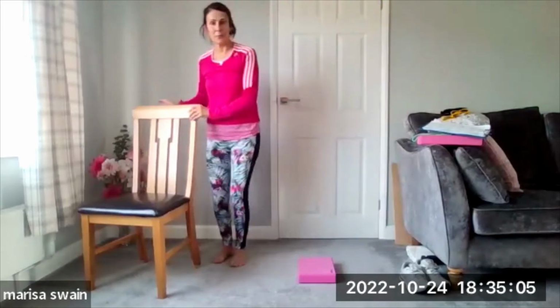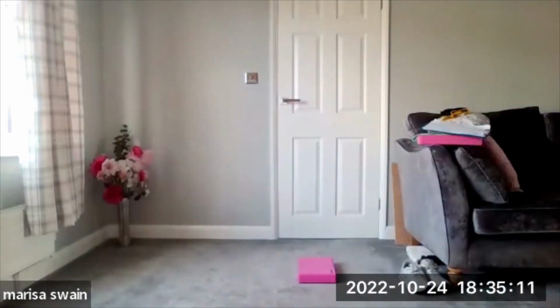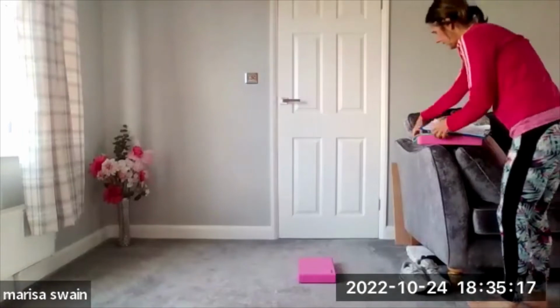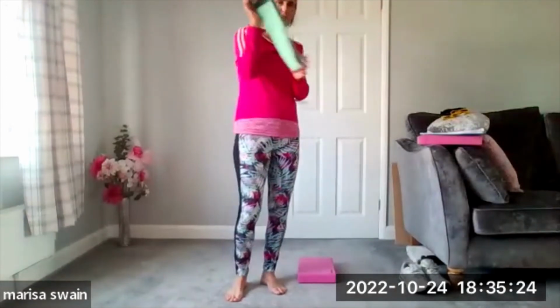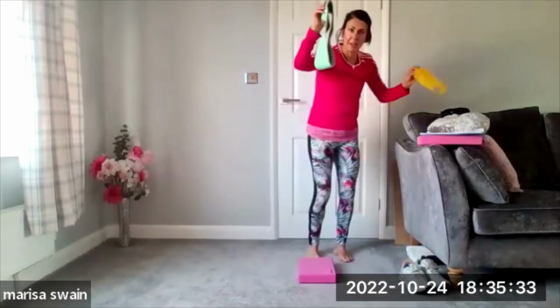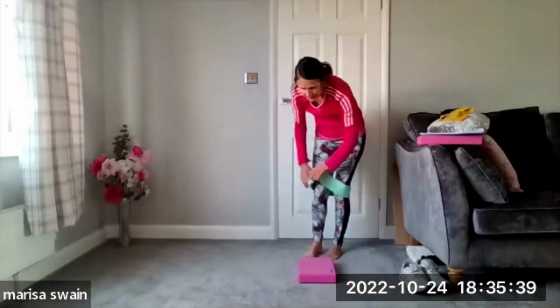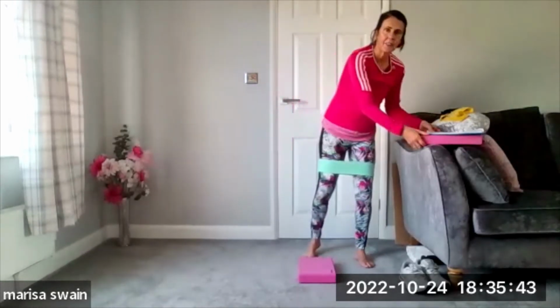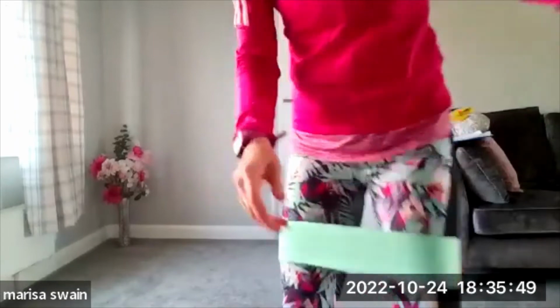Okay, ladies, we're going to go down onto the mat. Just going to move my chair, I don't need that at the moment. I'm going to put my band on, right, I'm just using this different band. If you've got one of these, you can put it around your thighs, yeah? I find it more comfortable with my thicker band than the material band. I'm going to use 2 yoga blocks. All right, so I'm going to put those to the side. Bring my camera down.